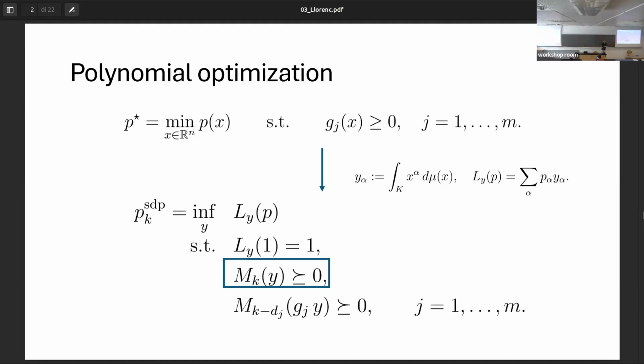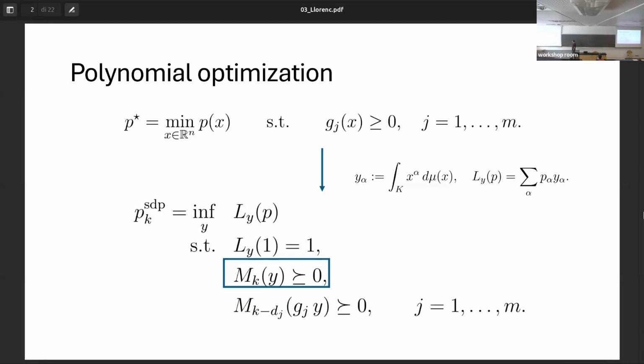Now I'll show an example and see how this is done. But basically the idea is that this measure defines these y's, and there's an infinite sequence of these y's. To make this problem tractable, which we mentioned before is NP-hard, instead of taking the infinitely many y's or moments, we take finitely many of them. Depending on how many moments we take, this SDP will be larger or smaller, and it will increase in size with this order.